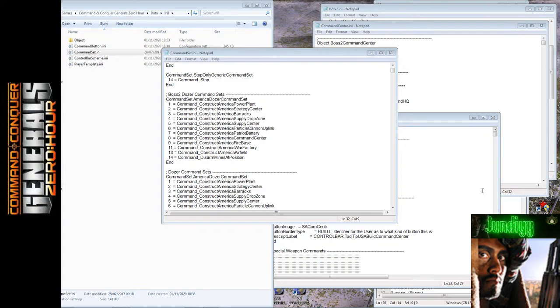Okay, so now over here, command set, America dozer command set. Now, this is one of the things that World Builder won't tell you. For example, if you remove this line and open up World Builder, it won't tell you there's an error there. So there's something that World Builder won't tell you, and you're just gonna have to figure it out sometimes.